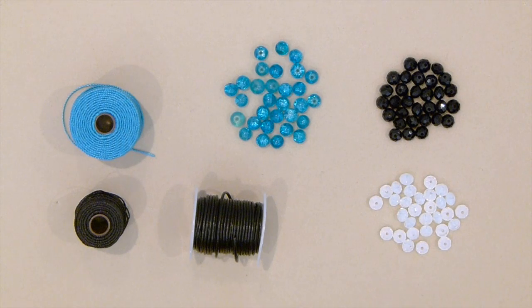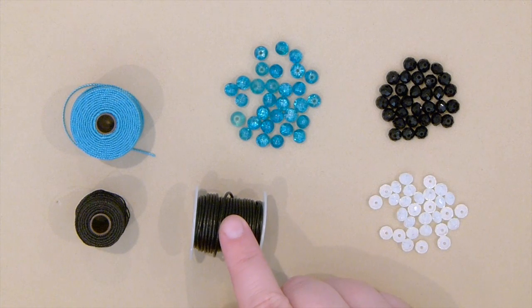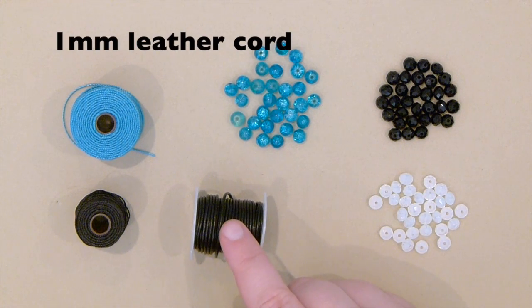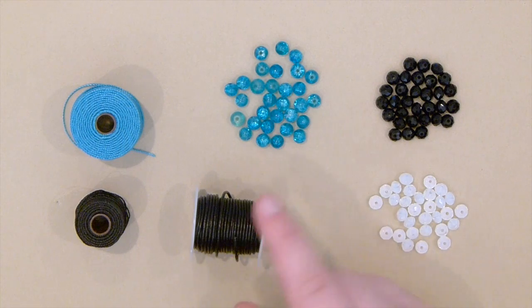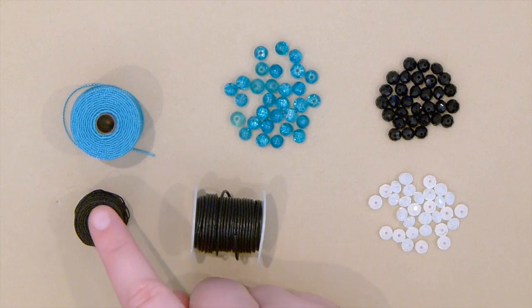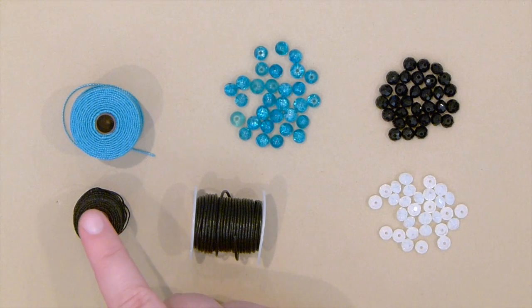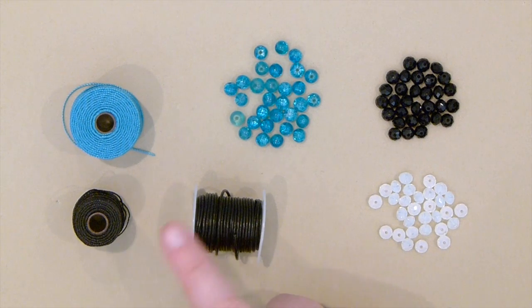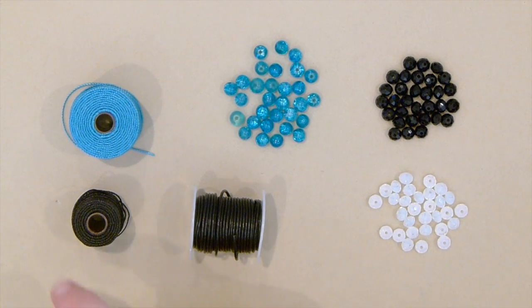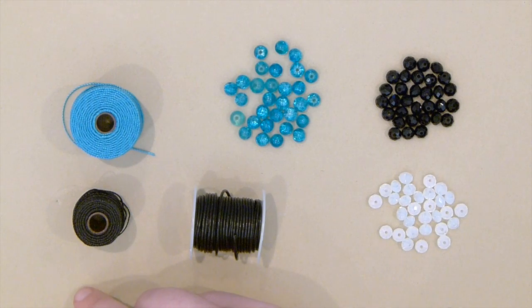So these are the things we're going to need. You'll need some cord — in this case I've got some 1mm leather cord and this is what's going to be running down through your bracelet, building the foundation. This won't be going through any other beads. And then I'm using some S-Lon cord which is about 0.4mm. It doesn't have to be this specific — it can be many other things, even the same cord, as long as it'll go through the beads doubled up. You can also use embroidery thread, some thinner nylon thread, anything really.